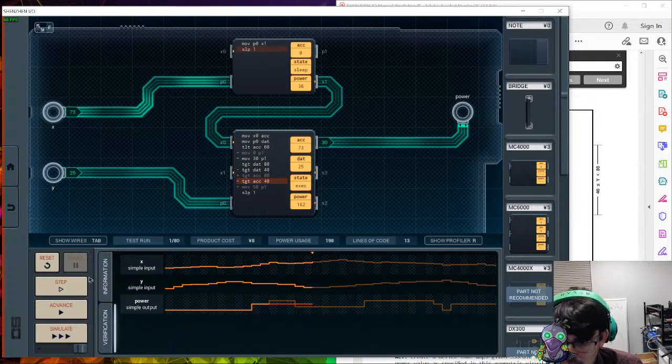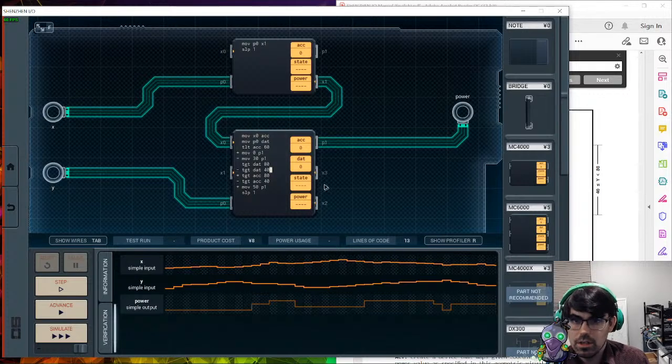Okay, can we, since this is values, right?